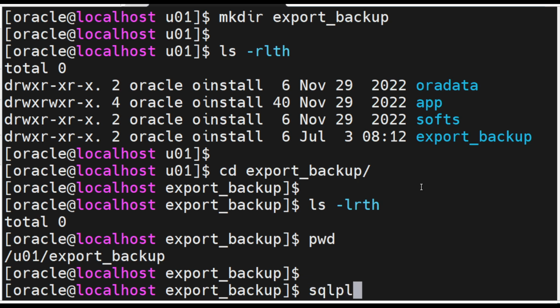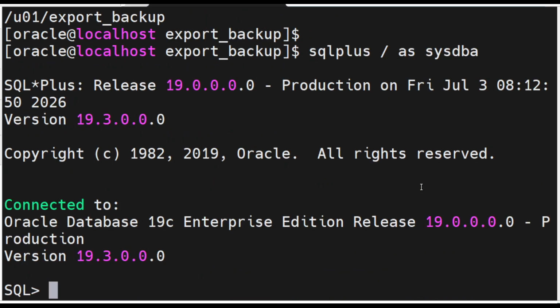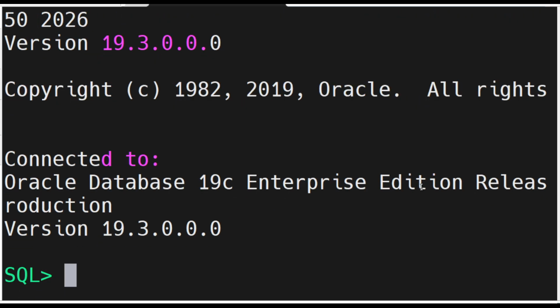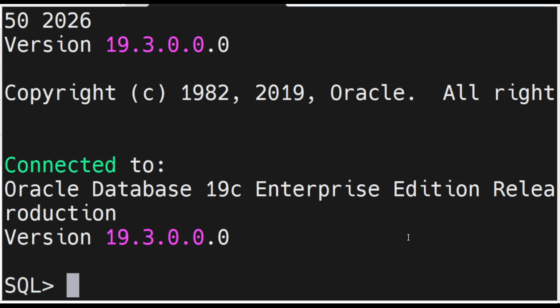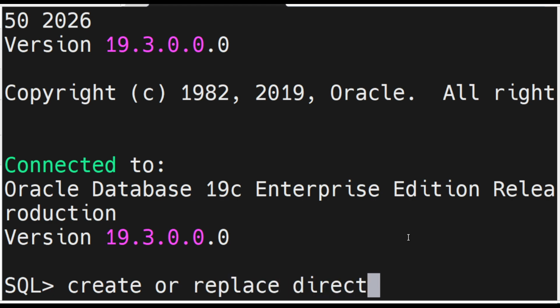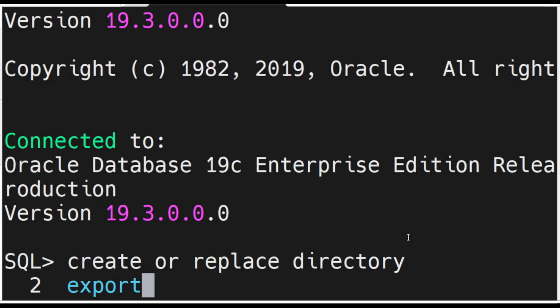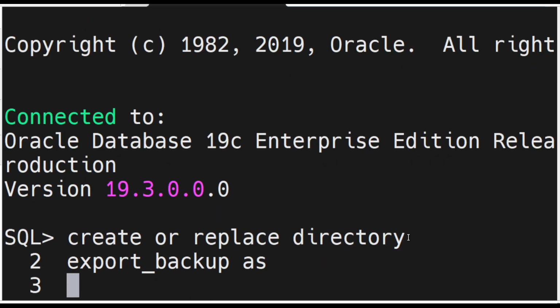Now connect to the database: sqlplus as sysdba. Here, as I told you, create or replace directory export_backup as the full path /u01/export_backup.